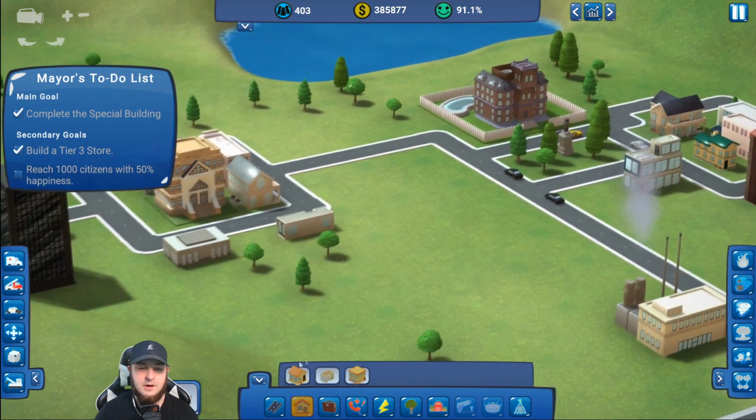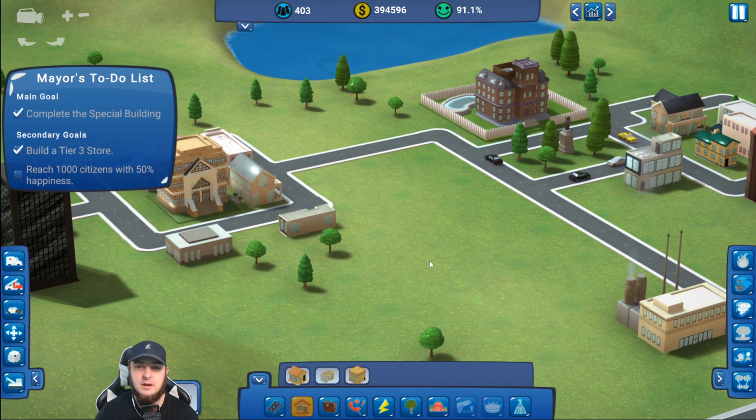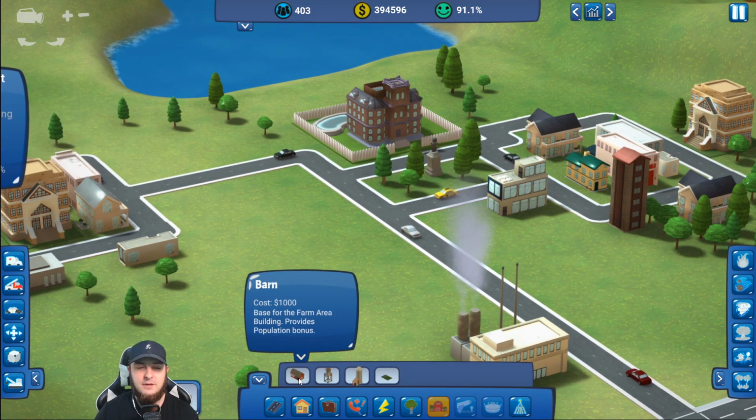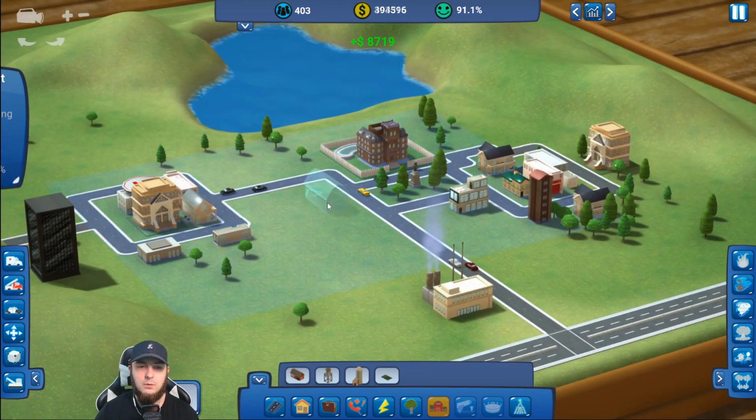All right, so let's continue here. Let's continue with adding population and whatnot. And it's like farm, I have no idea what farms do, right? Base for the farm building provides population bonus. Oh, wow, look at that. That's a huge bonus.